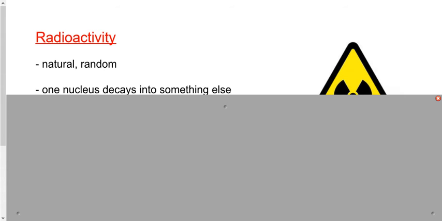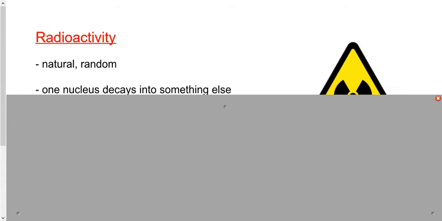We can make predictions about a group of coin flips based on probabilities, but we can't make a very good prediction as to what's going to happen to an individual coin flipping, right? We flip that coin, what's it going to be? Heads or tails? Well, there's exactly a 50% chance of it being heads and a 50% chance of it being tails, right? In other words, we don't know what's going to happen to it. Why? Because it's a random process.